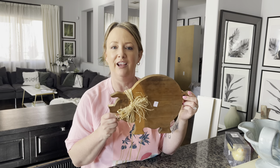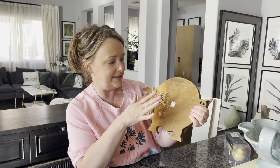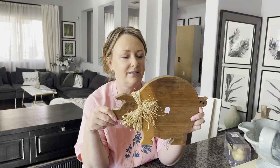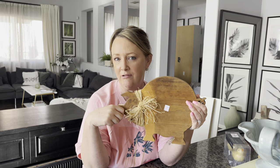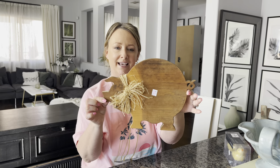I picked up a couple of wooden items. First, a wooden pig — this is $3. I'm going to take off the details, sand it down. I thought it would look cute leaning against the chopping boards. I may keep this or I may sell it — our community is doing a garage sale in April and I'm gathering little items to sell. So this could be a keeper or a seller.